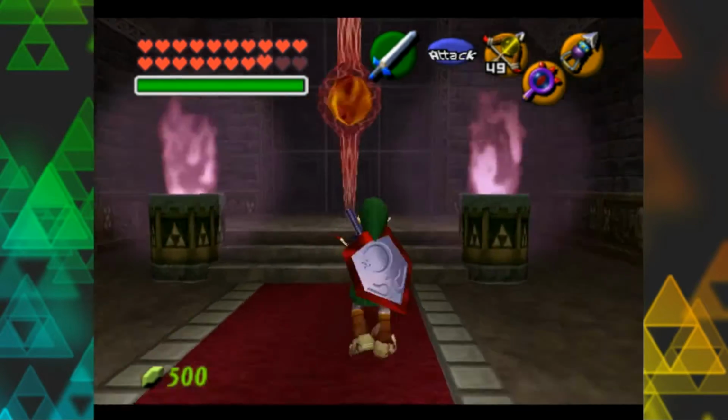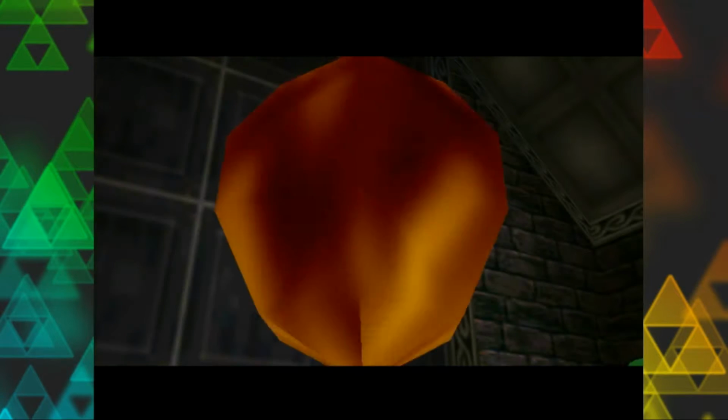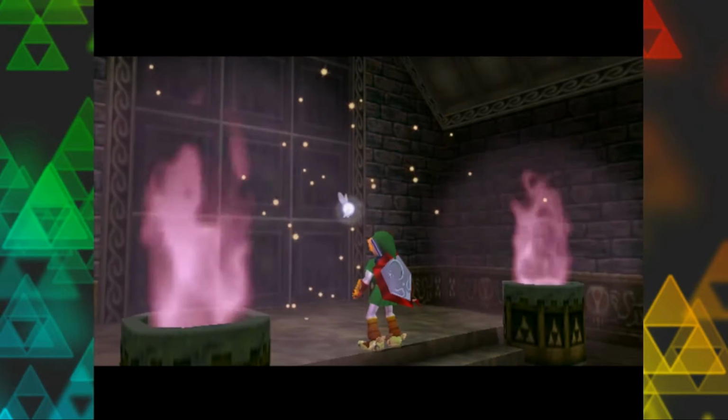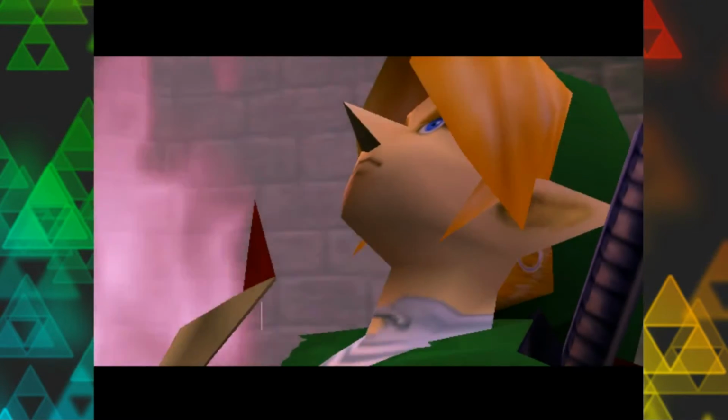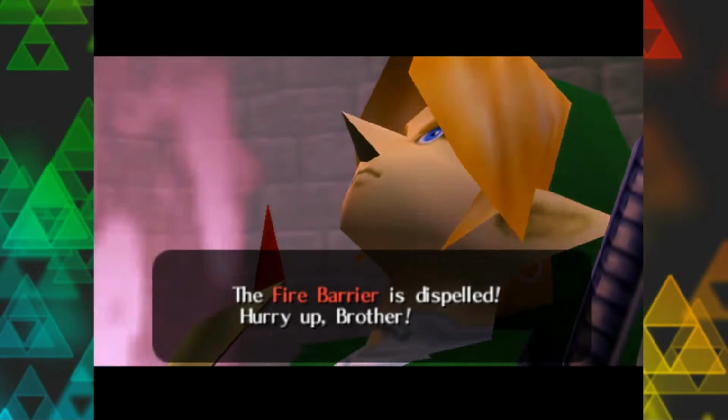So yeah, another light area, and here we have to get my boy Darunia, because he's the Sage of Fire, of course. And the fire barrier is dispelled. Hurry up, brother.